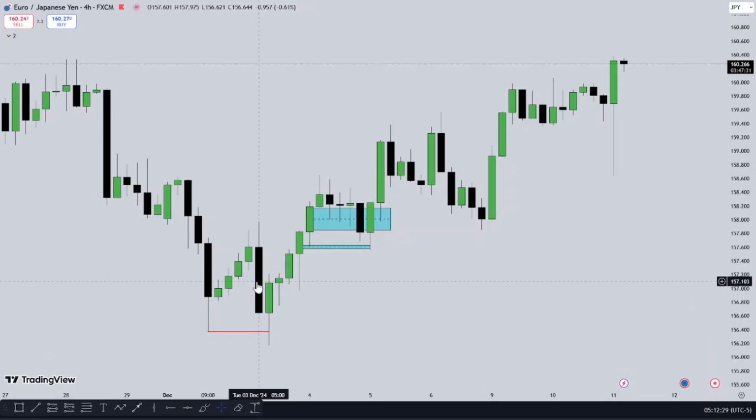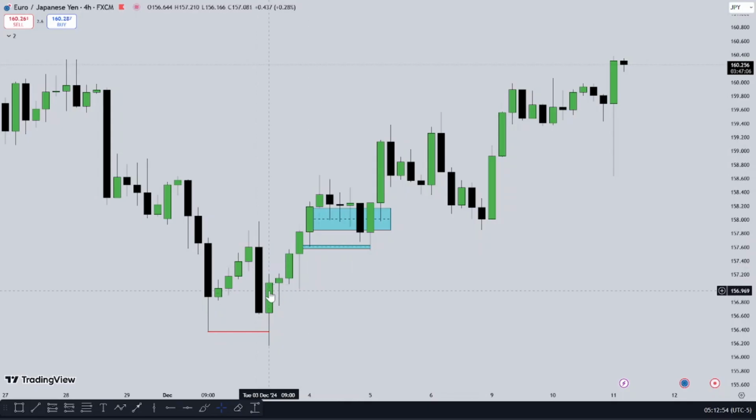Price was trading lower, ran out this low, then you can see how price changed the state of delivery and started trading higher. This is where they infused the orders that led to higher prices. This is where the algorithm was used in changing the delivery. So this candle is known as an order block. We can identify it as an order block.